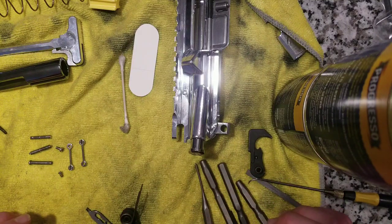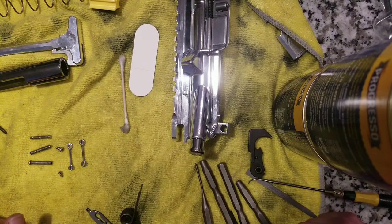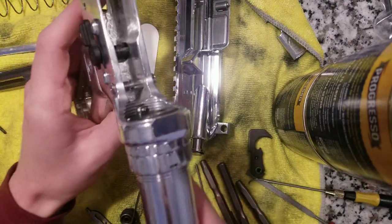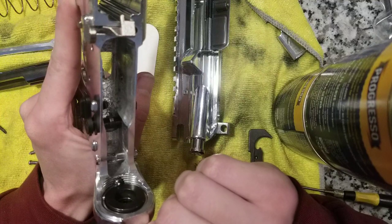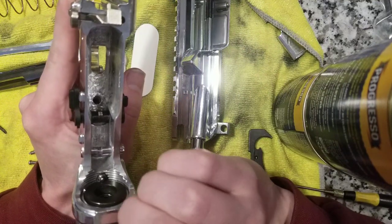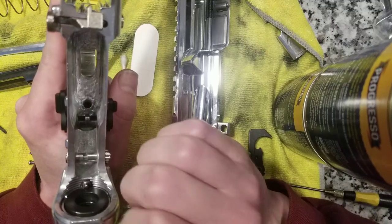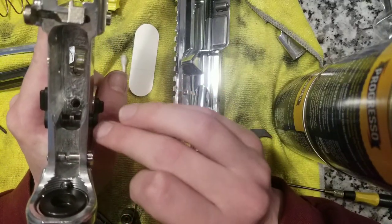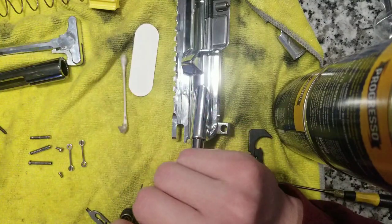Now, this is probably going to void any warranty, whatever. I don't really care because at the end of the day, it's just a piece of metal. So here's a lower, and if you see, it's been Dremeled out, I've milled it. I've done my best to get it good. I don't have access to a jig or a drill press at my apartment, so I'm just going to have to make do with what this is. Now, it functions with a semi-automatic trigger, and it's totally fine.